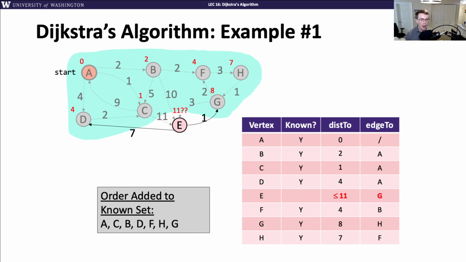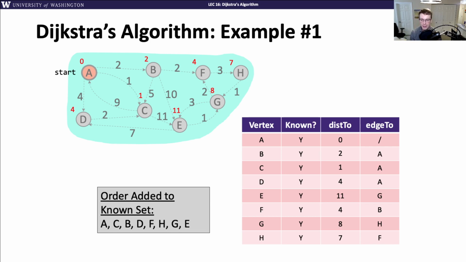This is precisely why we process the closest nodes. We always pick the one that has the shortest distance. That prevents us, even though we added E to our perimeter early on, we never added it to our known set until we knew there was no shorter path. In this case, there was a shorter path that happened later, but because we didn't process it earlier, we are totally fine. And then we add E to our known set. So, a kind of weird, very strange algorithm. Now, I can't quite convince you right now why this works. That's the target of my next video, which is going to explain why this algorithm works in the first place.